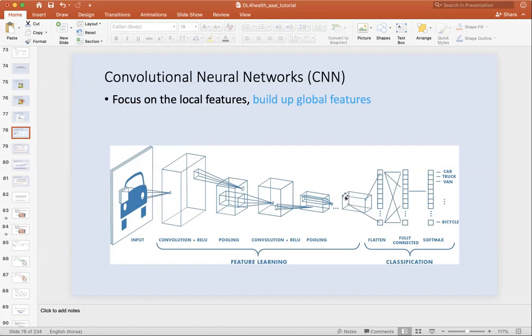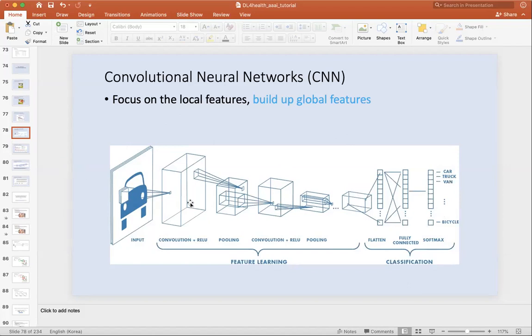Now it's a very low dimensional feature map with a lot more channels. Then you lay them out in a very long horizontal vector, apply a few more fully connected layers, and finally apply softmax to get the prediction whether this is a car or truck or a van or bicycle. So this is the typical convolutional neural network architecture.